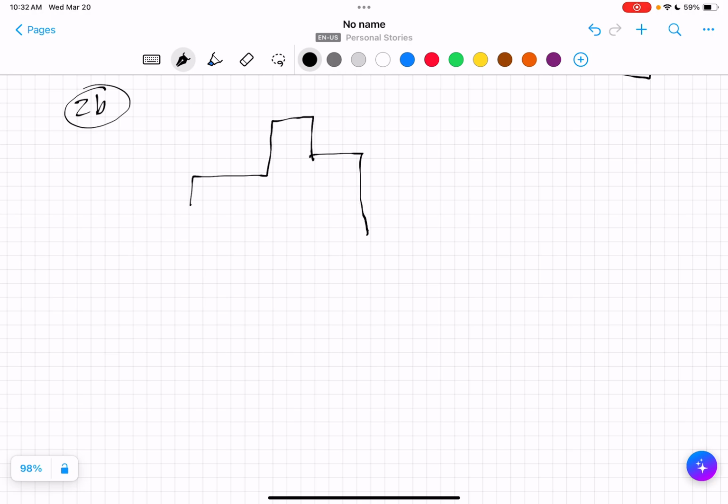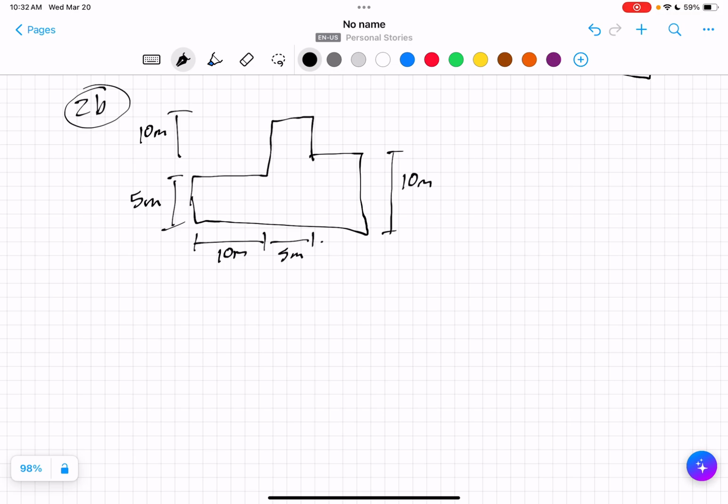And I'm not going to draw it exactly to scale, which is fine. It says this is 5 meters. This over here is 10 meters. And it says all the way to the top is 10 meters. That's actually incorrect, obviously, because on this side, we can see it's greater than 10, right? So that was a mistake from the book. It should go from here to here. We have the length from here to here as 10 meters. Again, 5 meters and another 10 meters.